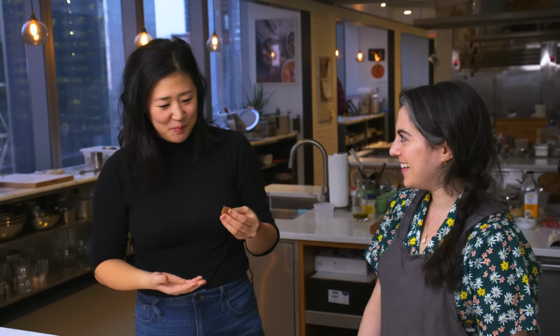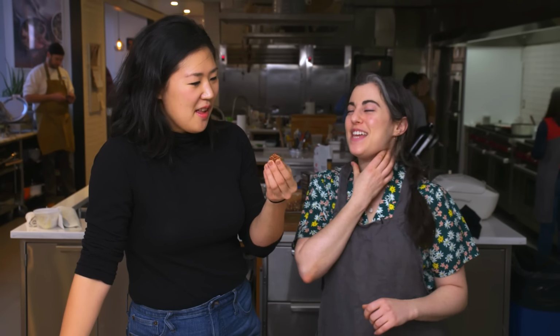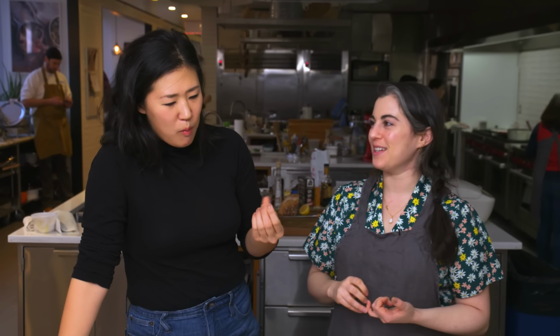Claire, it is so good. The wafer is perfection. Oh my God. Thank you. You can hear it in my mouth. It is shattering. It stays so crisp. It's light. It's airy. The salt from the hazelnut Nutella thing on the inside. You really outdid yourself, Claire. Thank you. That was the response I was looking for. Oh, they didn't give you that? Not really. Brad was like, let me tell you everything that's wrong with it.